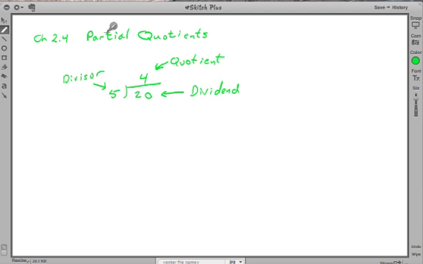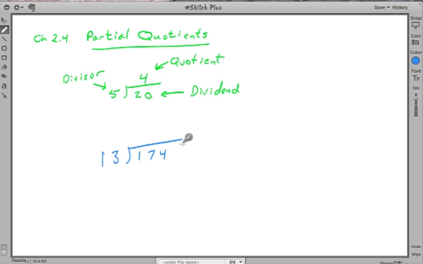So partial quotients is a concept where instead of actually doing long division, we're going to use multiplication to get close. For instance, if we want to go 23 into 174, let's do that a little differently. I think we'll be happier if we do something like 13 into 174. I'm trying to show you a simpler problem.